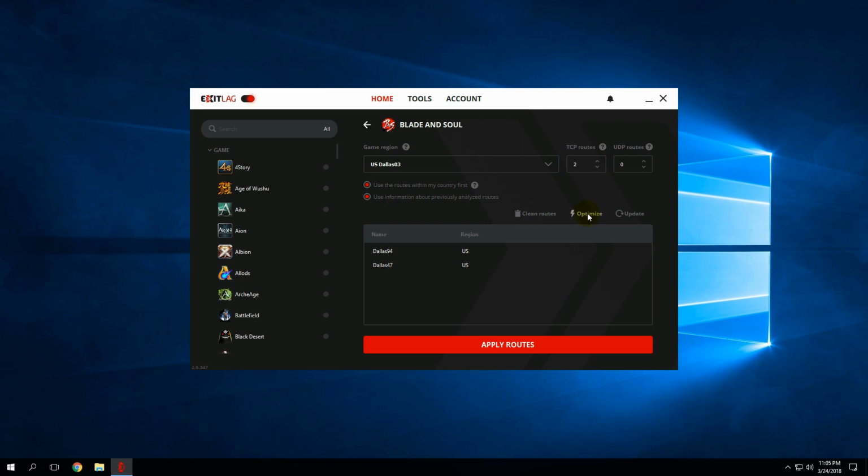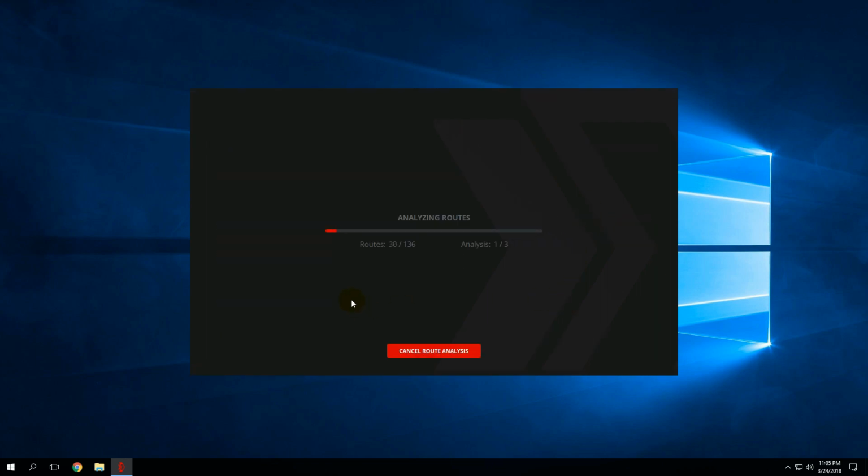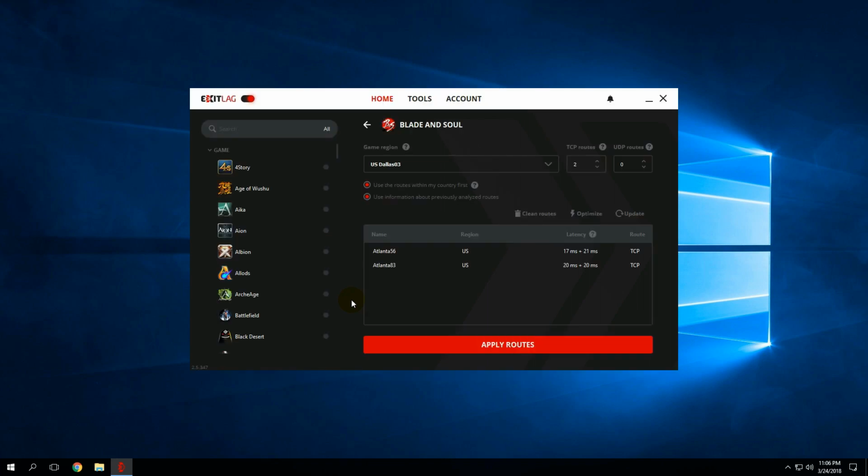After that, all you do is click Optimize, and it's going to do all the work for you. And that's really great, because some of the other programs that we've tried in the past have required you to set up a whole lot of stuff, and it's very time-consuming, and a lot of the average users aren't going to know what they're doing. So this thing just does it all for you.